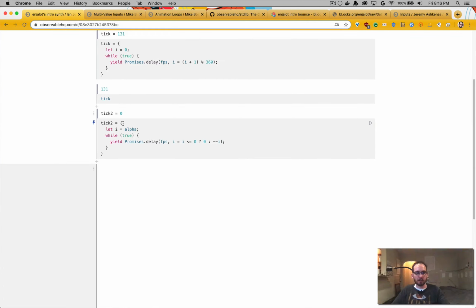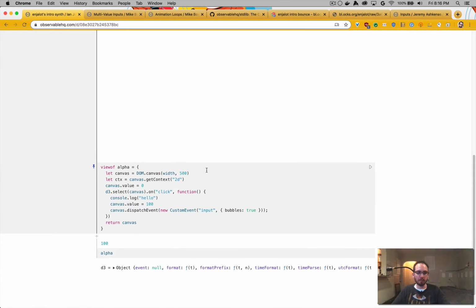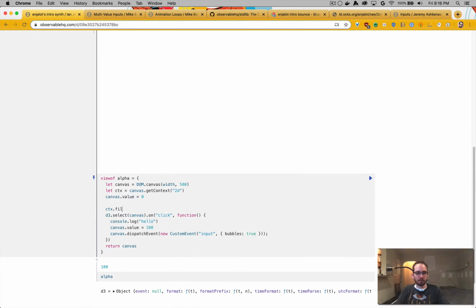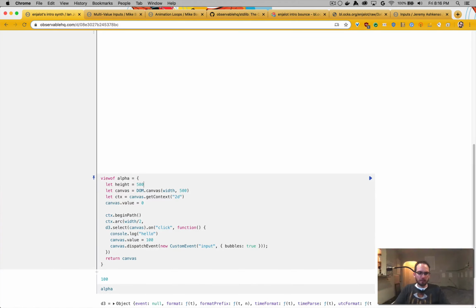If I want to use the tick value, or tick 2, let's say I have ctx.beginPath. I'm going to make a circle, width over 2, say height is 500.